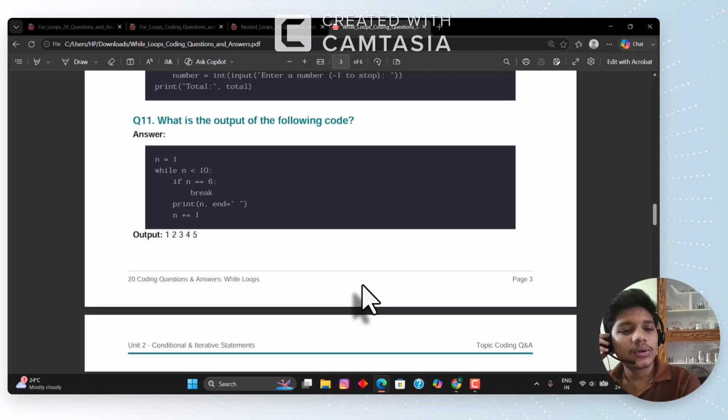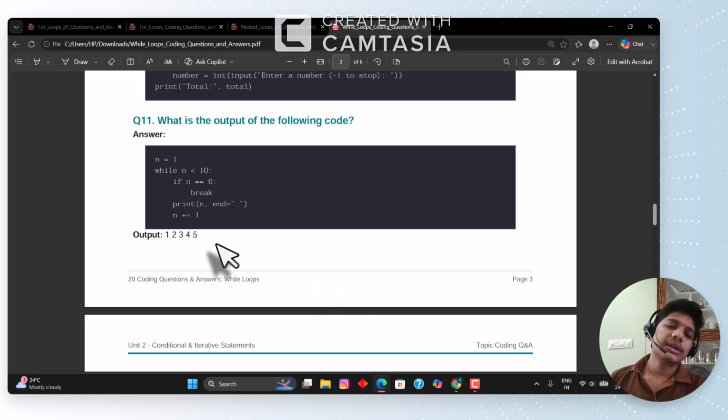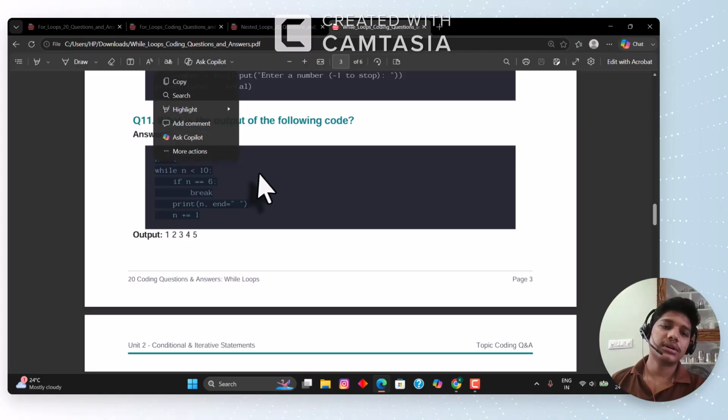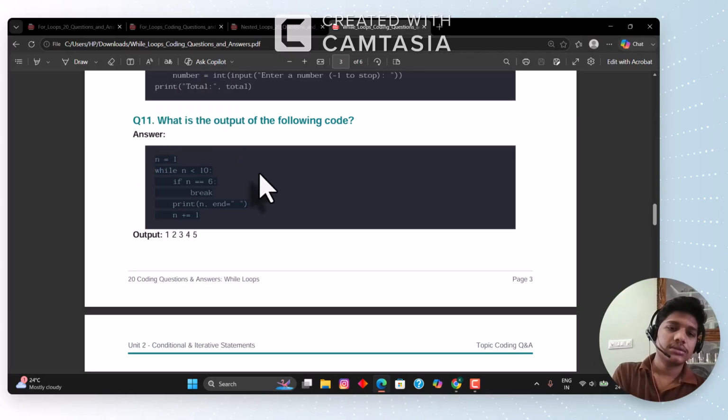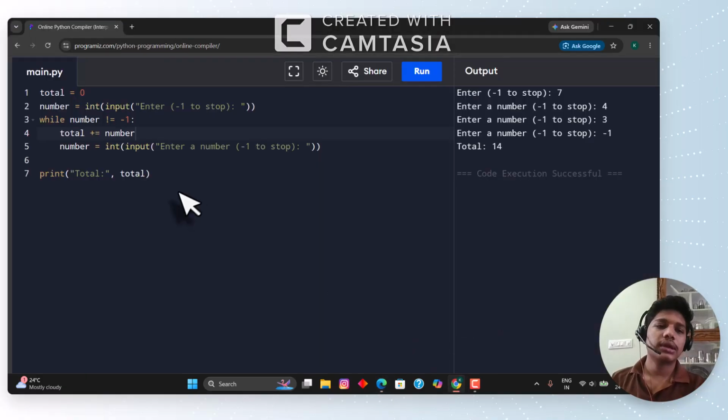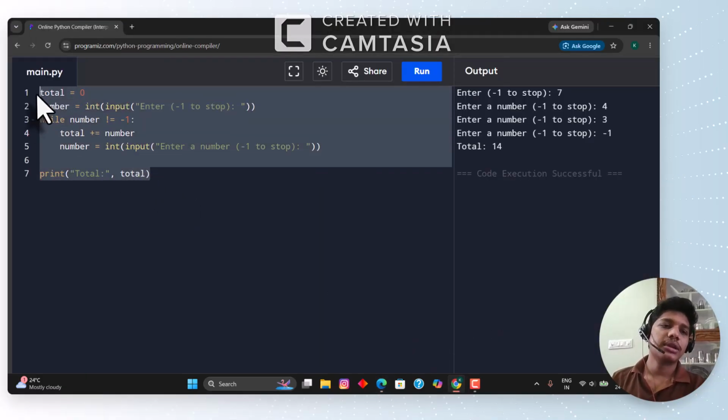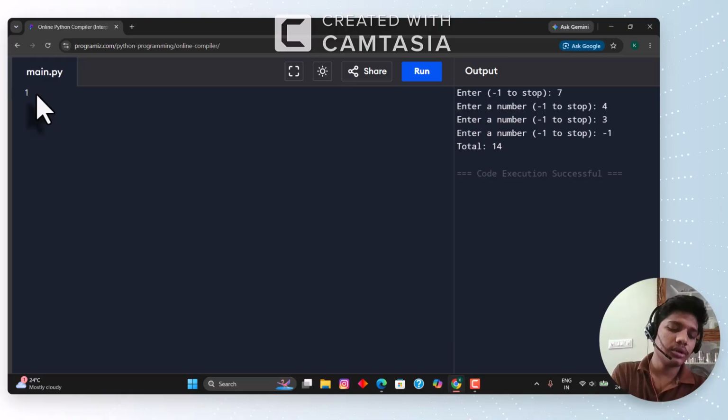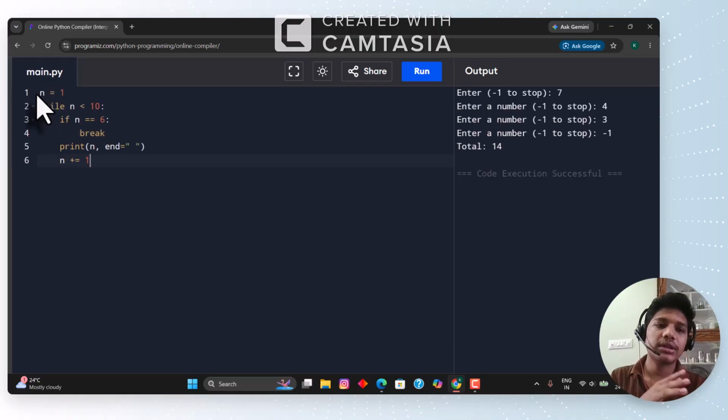So now we are going with break. We already discussed break and continue, but this is somewhat important in some cases. Make sure you have a grip on break and continue, because you have to know whether you have to skip or whether you have to stop the loop.